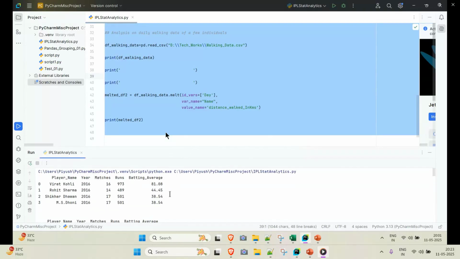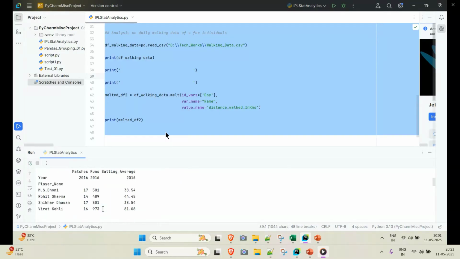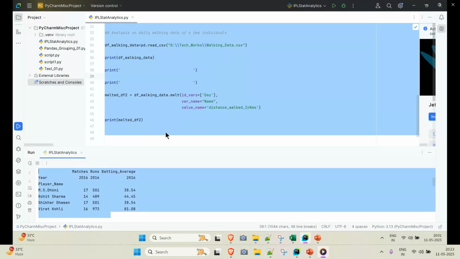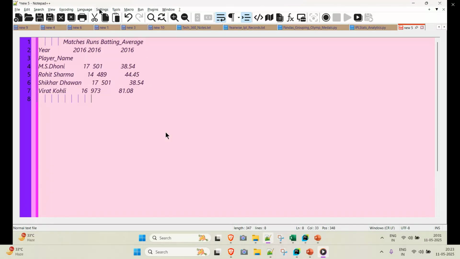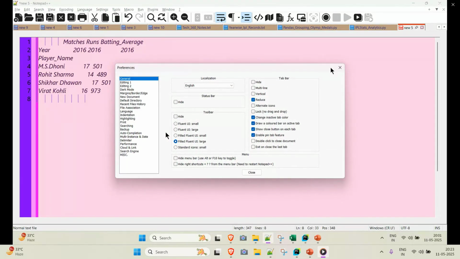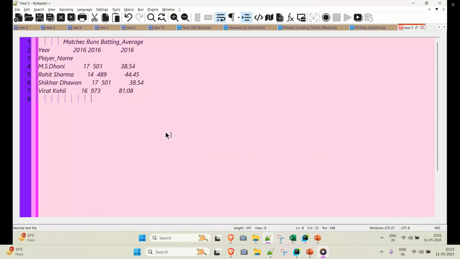This is the output. First of all, you can see the data frame printed, the content of the CSV. Then we have the header and first two records. After that, you can see we can copy it and just show you in another frame. So you can see the years are printed in columns, and then I was trying to change the format.